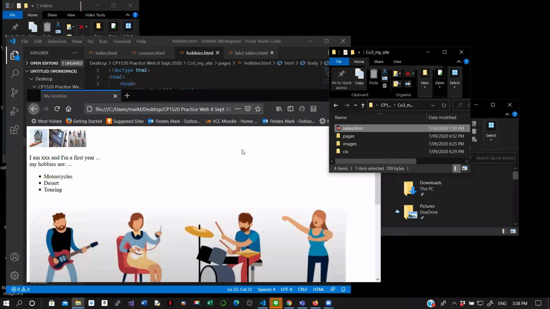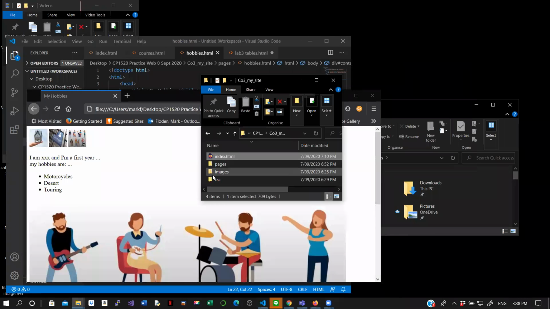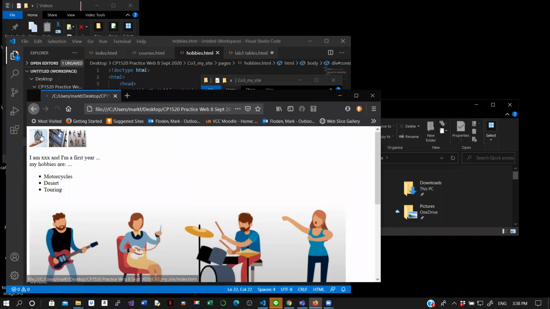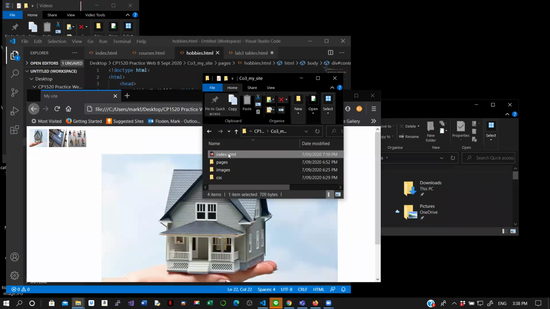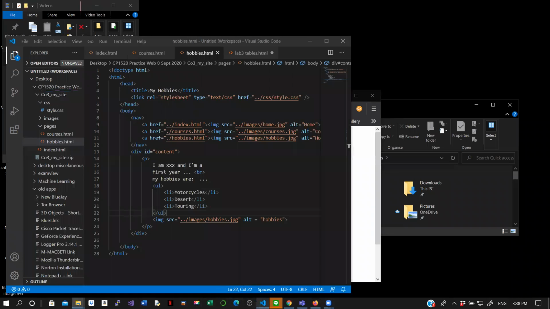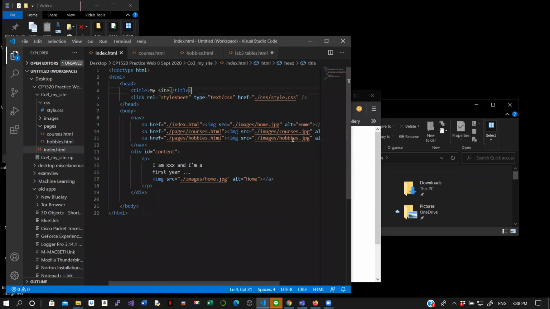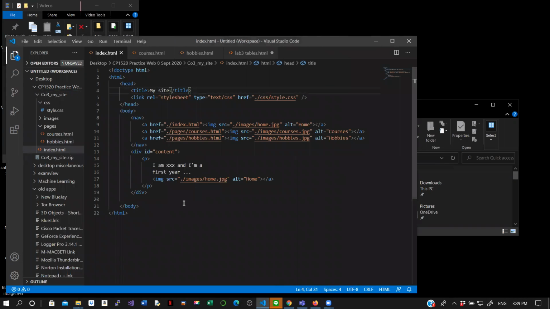This one. So all of this is happening from here. The index, we're not at the index. I'll move back to the index, but the index.html is in the root. And what does it look like? Now, this is hobbies. Index looks like this. It's fairly simple, and this is all the code for the index, right? So you can see there's not much to it.